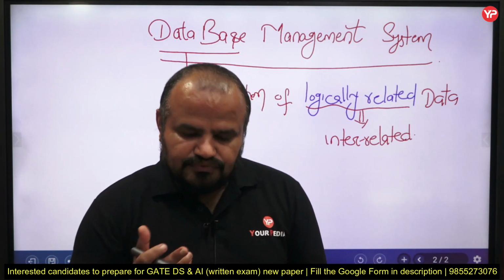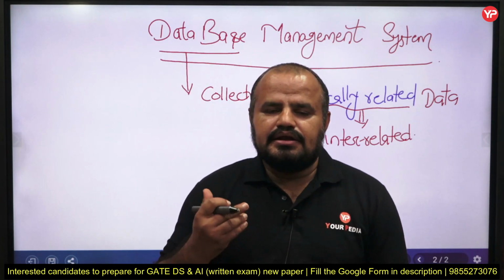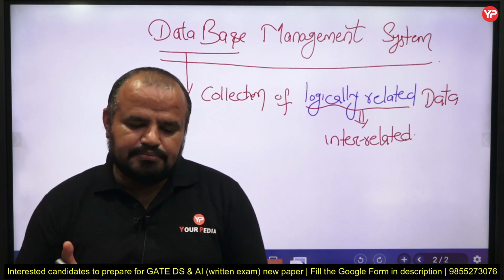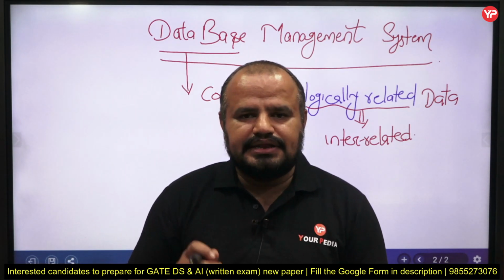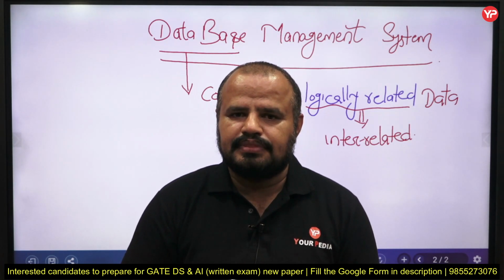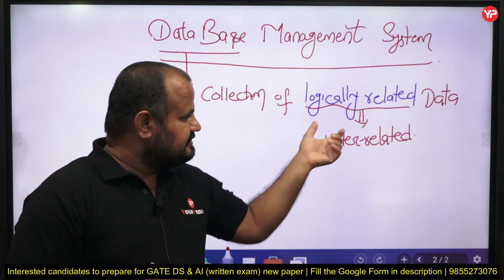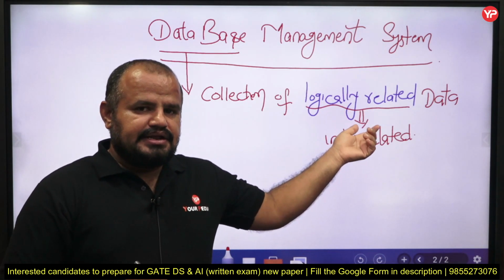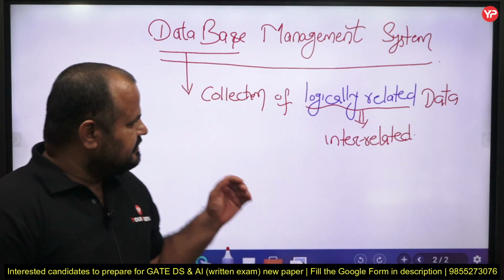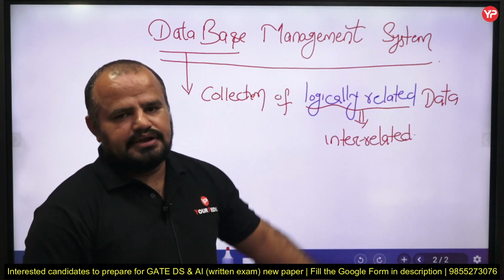See, my dear students, if you want to maintain your document or your database with respect to your organization, with respect to your university or whatever it may be, you want to keep the data which are relevant to that particular organization, that particular university. So it's not just a collection of data, but a collection of related data, and the relation is logical in that manner. Fine, my dear students. That's why the definition says it's a collection of logically related data.